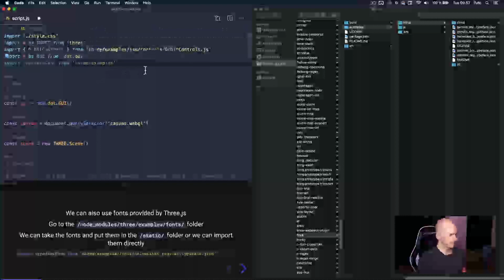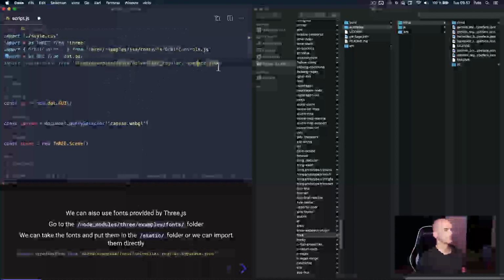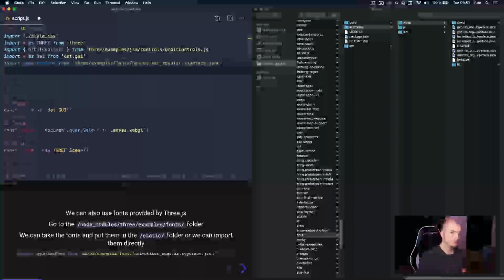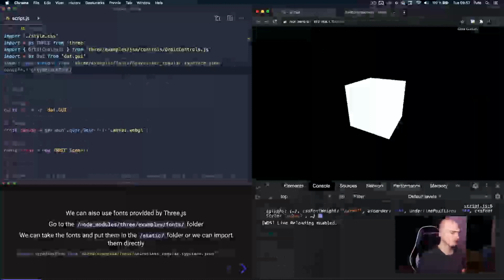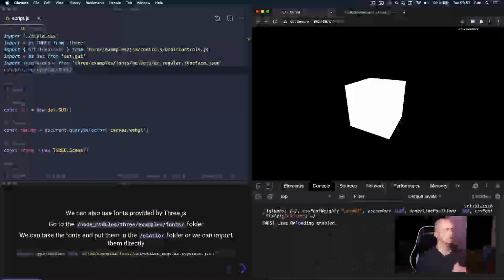So it's going to be three slash examples, with an S, slash fonts, slash Helvetica. This one is really long. Helvetica regular typeface font, typeface.json. This is the one we are going to use. Don't do it because we are going to do another solution. I just want to show you that it is possible to do this way. And if I log it, I get something. And this is the typeface font, and I can use it to create this big text geometry.